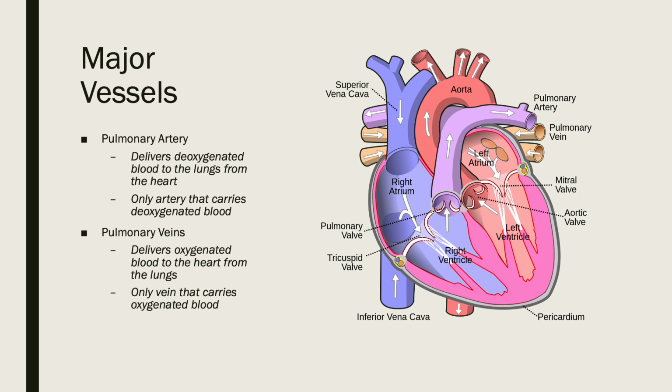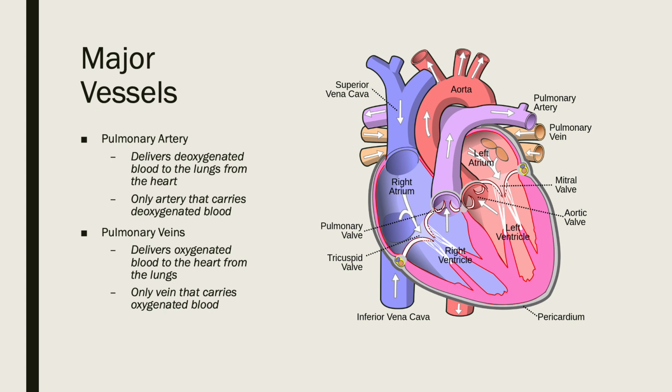Okay, in the lungs, this blood's going to pick up oxygen, and then it's going to return to the heart through the pulmonary veins. But now it is oxygenated blood, so it has to go into the left side of the heart. So it's going to return through those pulmonary veins into the left atrium. Okay, so whatever side the blood comes out of, it's going to enter back into the opposite side. So right ventricle comes out, and then it returns into the left atrium. Left ventricle, it comes out, and it returns into the right atrium. So it's going to be like opposite directions, okay?